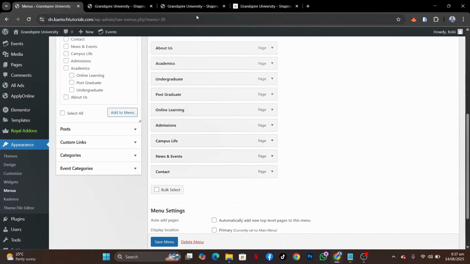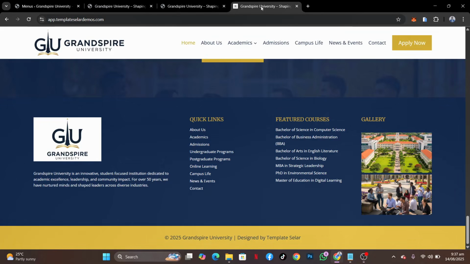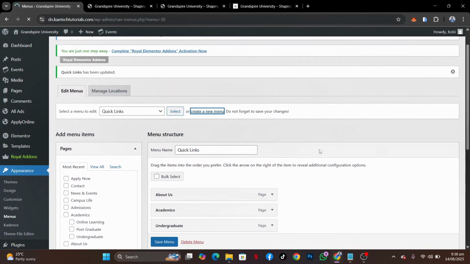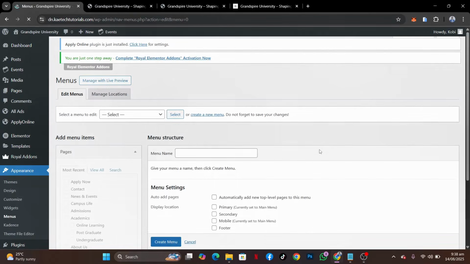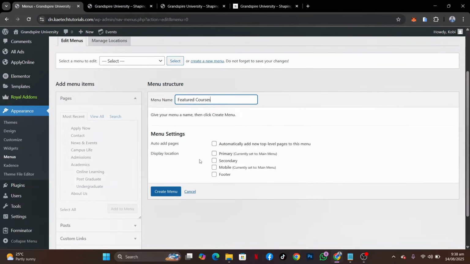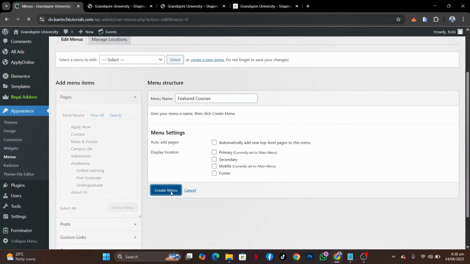Another thing we have to set up is featured courses. So we're going to want to set up featured courses. Let me just copy this one, featured courses. I'll click on create new menu, and we also name it featured courses, and we click on create menu over here.